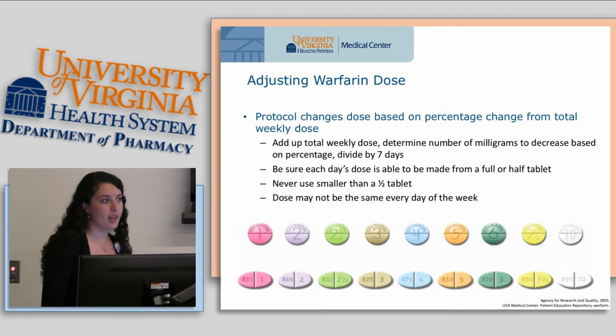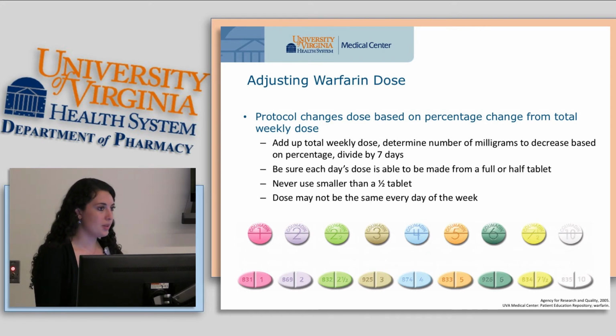But we never want to have a patient use smaller than a half a tablet. They're all scored. You can see them all here at the bottom. And so it's okay to use halves, but when you're getting down to quarter tablets, then it's really hard to tell what they're actually taking, and their dose could be pretty different from day to day.